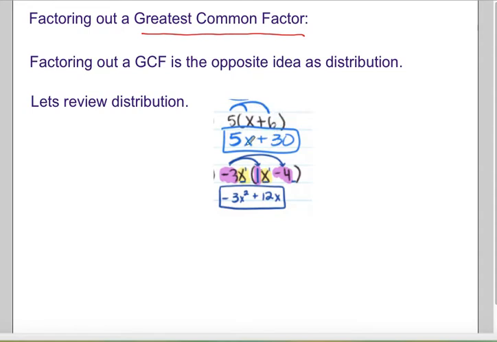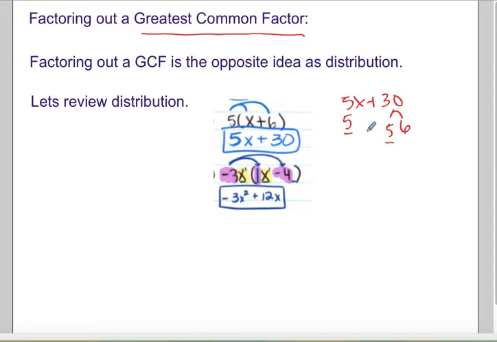To factor, we would look at the 5x and the 30, and we would think about factors that they have in common. Only the first part has the letters x, the second part has no letters, so there will be no letters in common. Next, you look at the coefficients. This is a 5, which just has factors of 1 and 5. And 30 could have factors of 5 and 6. It has other ways of dividing it as well, but I used the 5 and the 6 because I was wanting to see if they had a 5 in common. And they do, because 30 is divisible by 5. So the greatest common factor for 5 and 30 is the number 5.